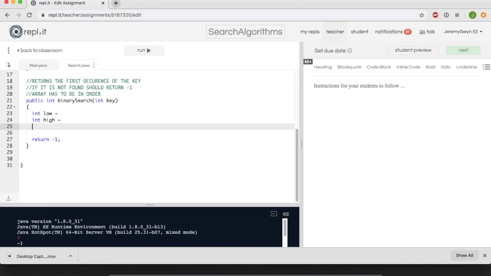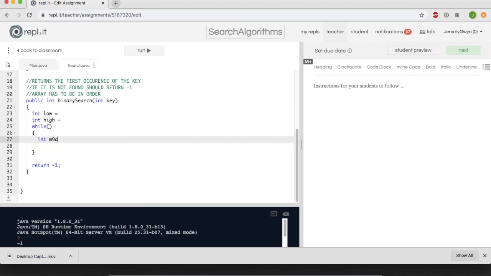The next thing we need is that loop. We need to keep doing this while low is less than high. Remember when I talked in the video, we want to keep going while low is less than high.